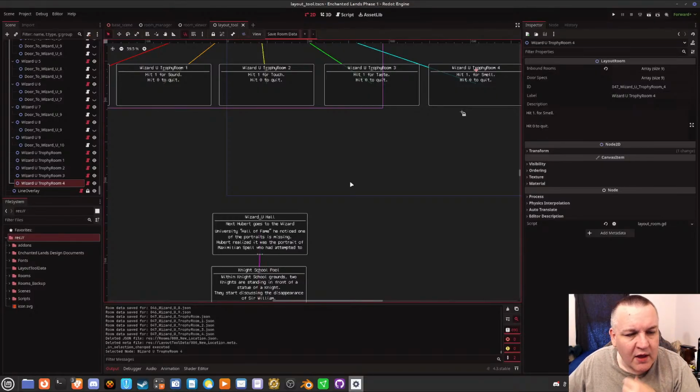So I'll start at a baseline, a Z index of zero, going all the way up to whatever the max is, 4,000. I don't imagine there'd be more than 4,000 rooms, although there could be.